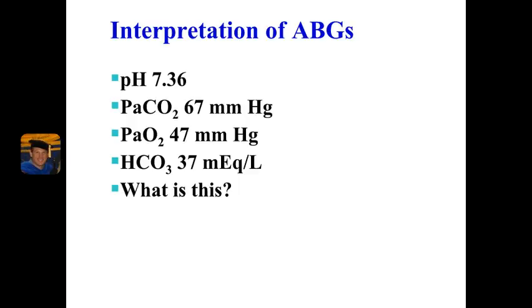Now our last step is to look back at the pH and decide, is it within normal limits? If it is, then it's complete or full compensation, and if it's outside of normal range, then it's partial compensation. So in this case, it is within the normal range, and we have complete compensation. So if you want to rewrite it as an English sentence, you could say, fully compensated respiratory acidosis.